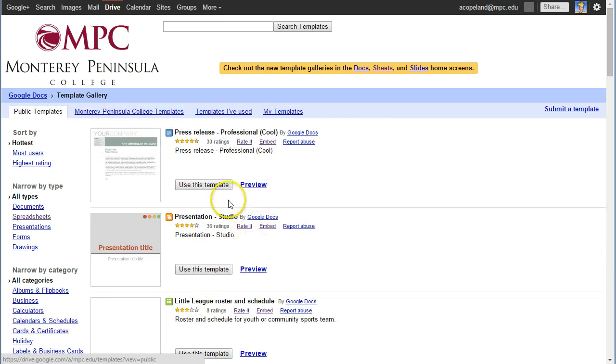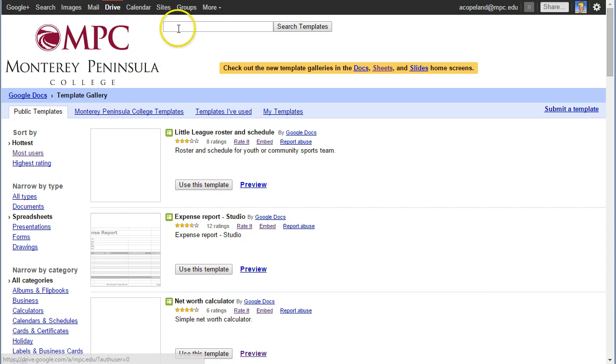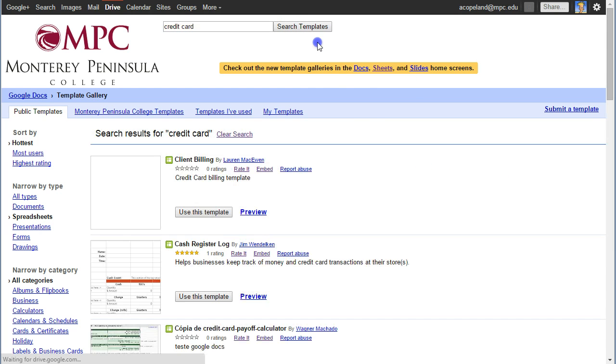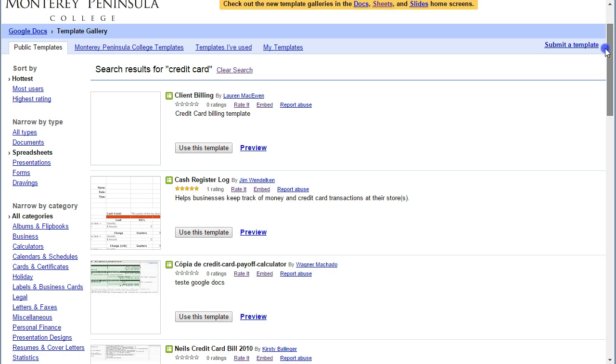It's going to have a long list of templates. I'm going to narrow them by type and click on spreadsheets. And I'm going to do a search for credit card. Okay.